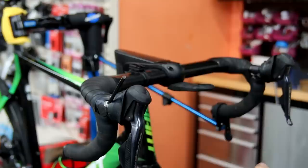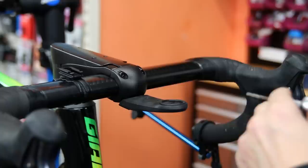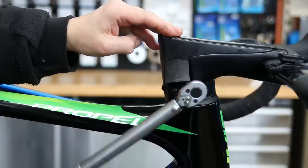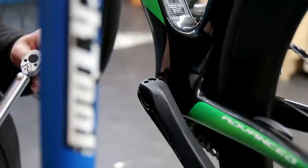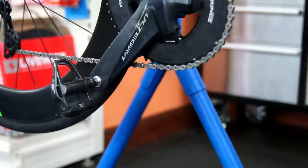We check the brakes front and rear — they're all working nicely, no squealing, no noises. Then the final process for servicing a bike is to go through it with a torque wrench and torque everything up: the shifters, stem bolts. The Giant Propel cockpit has rubbers around the bottom of the hoods that all break up over time — that tape already on the bike is actually quite a good resolution to that problem. We continue through with the torque wrench on the chainset and all mounts — anything we can find on the bike.